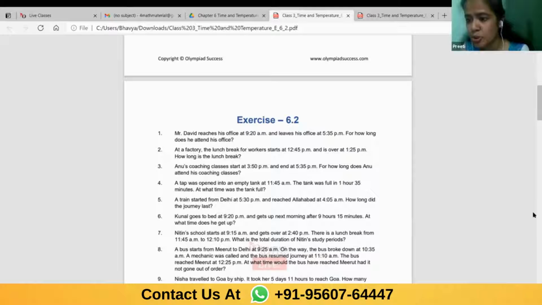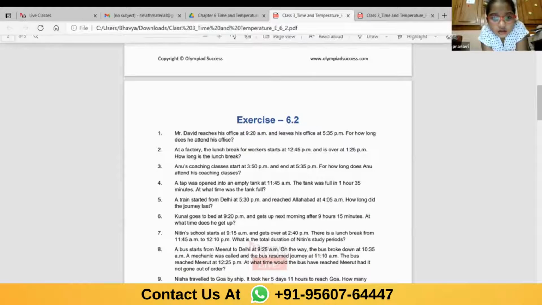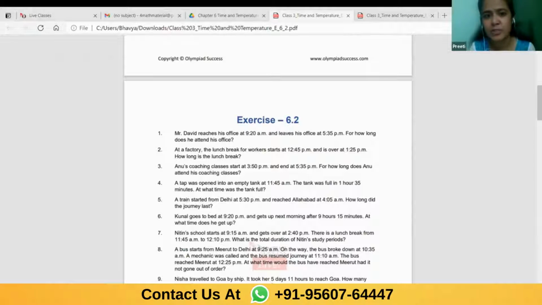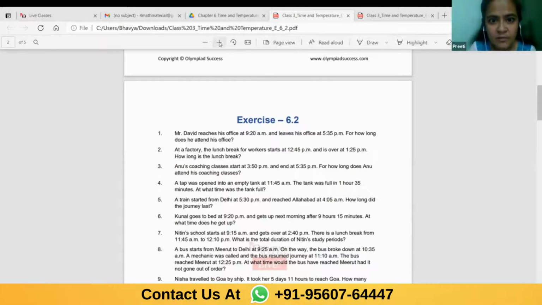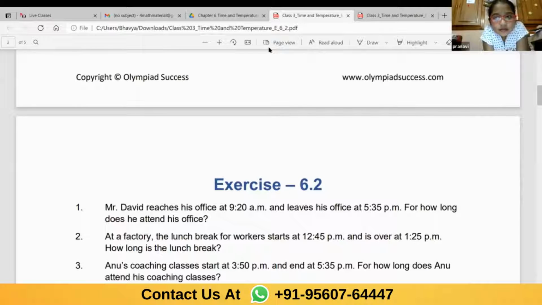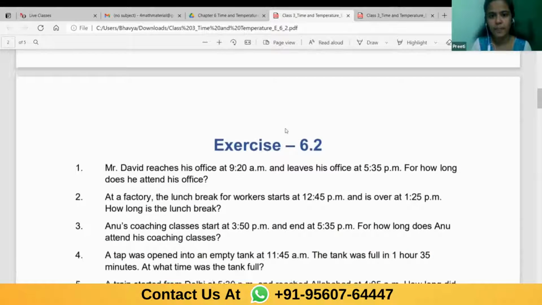Don't go by that approach. I haven't taught you how to write time in the 24-hour format. Okay, let me explain how I will do this question without any minus plus calculations. Ma'am, can you increase the font size? Sure. Where do I get the screen to increase the font size? I got it. Is it okay now? Yes, ma'am.